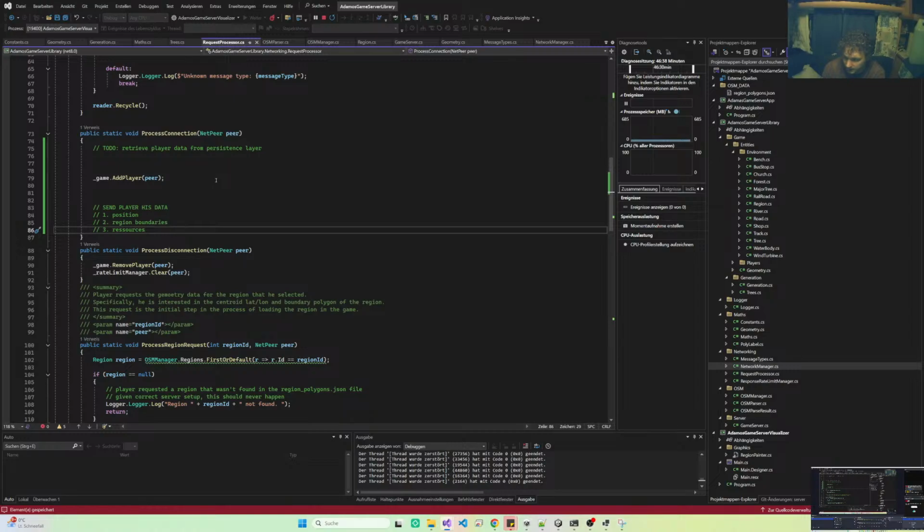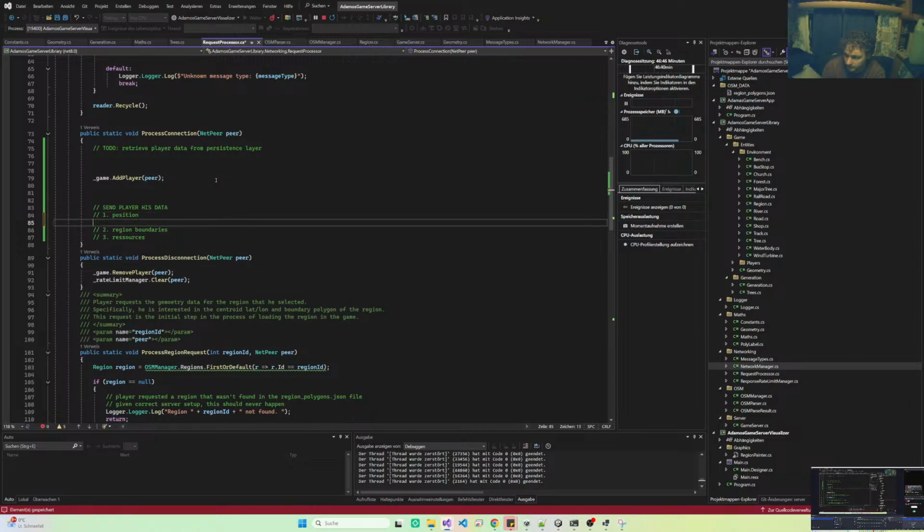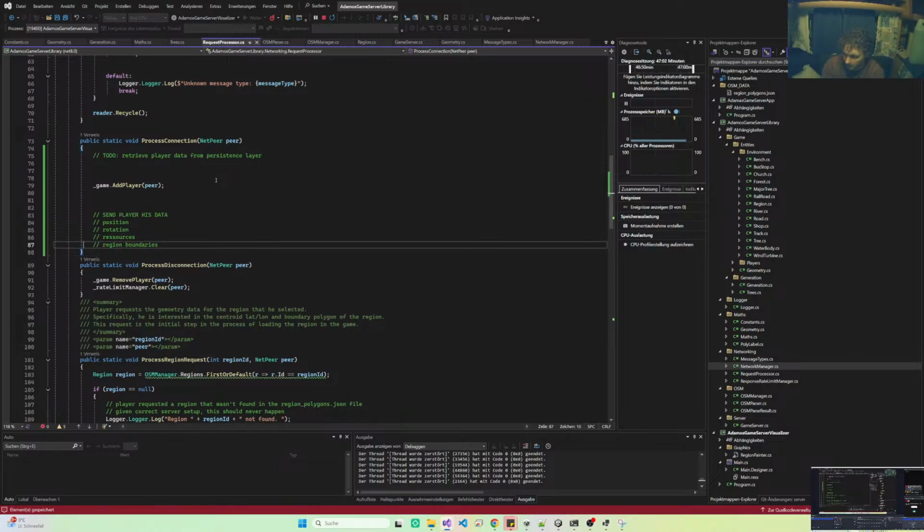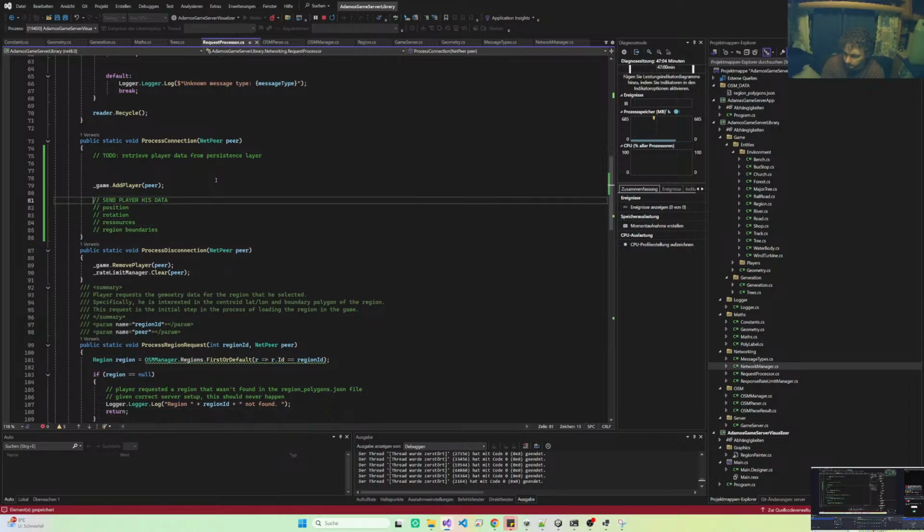I feel like that's it. So we're gonna do resources first. And we're actually gonna do rotation as well. So rotation, resources, region boundaries. I think that's a good one.